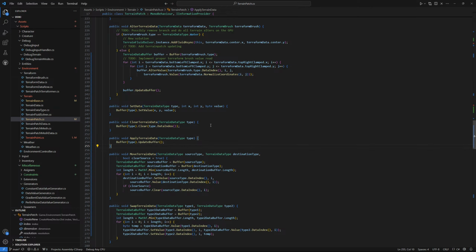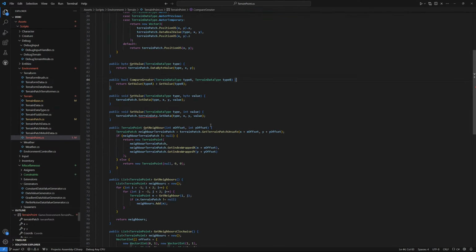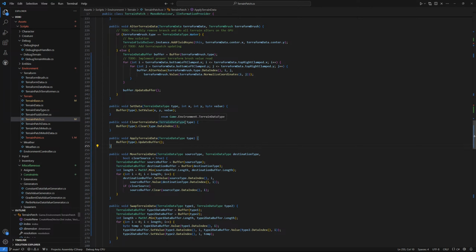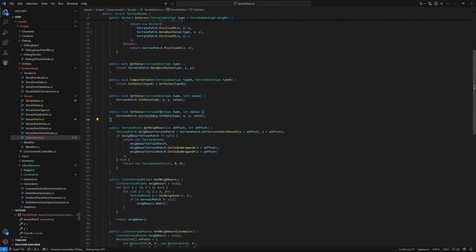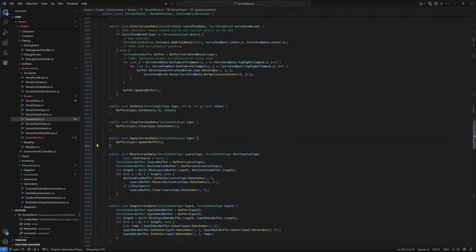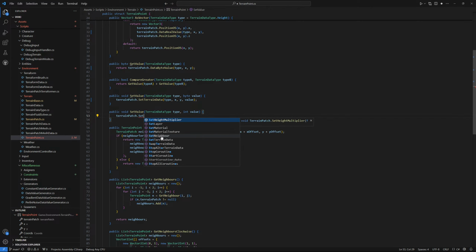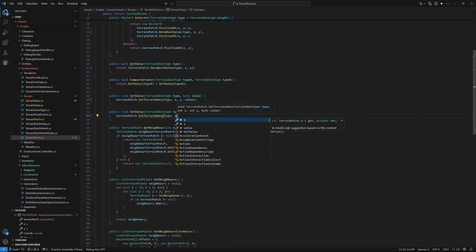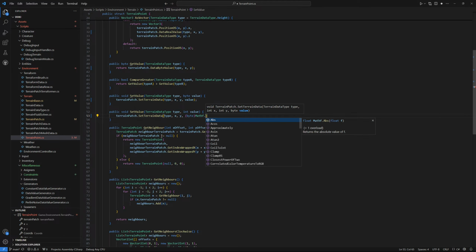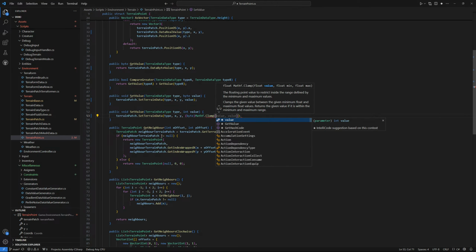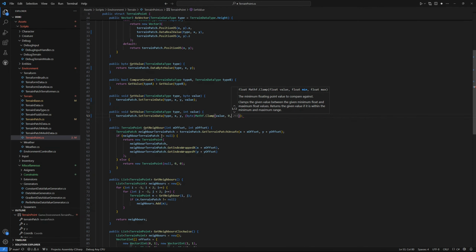And then we're gonna do it like, let's add a terrain here, because that's what we do for the other ones. And here, when we have an int, we just do set terrain data type x, y, byte Mathf.Clamp value 0, 255.